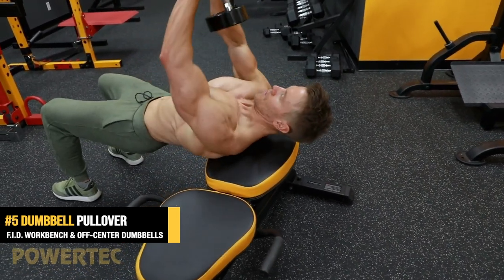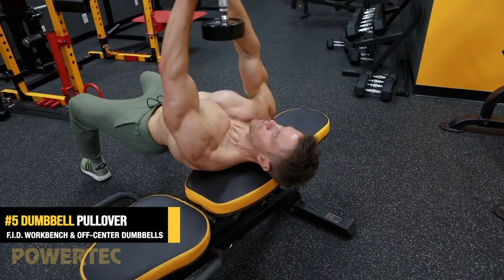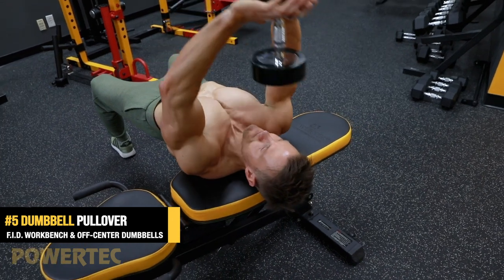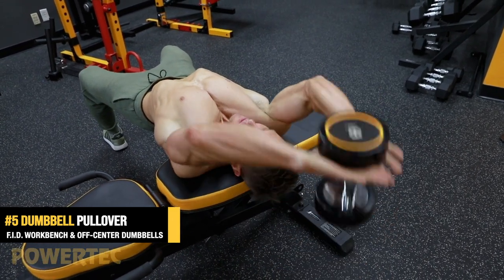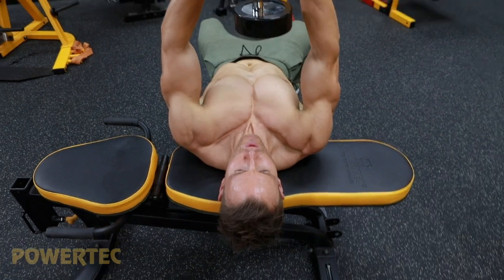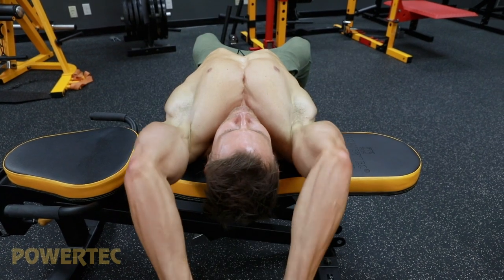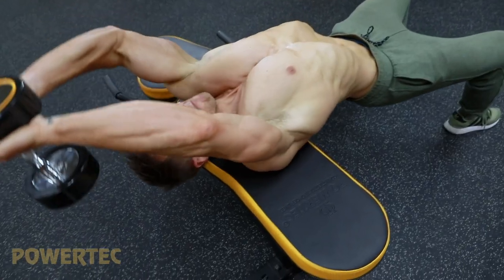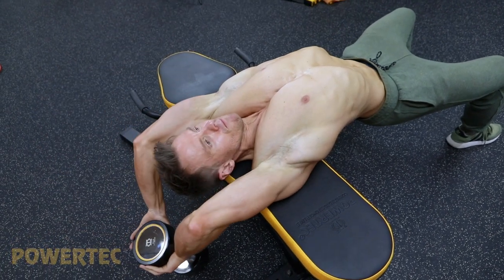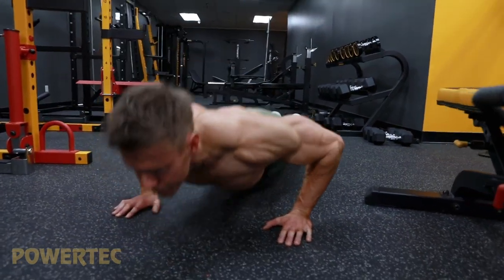Exercise number five: dumbbell pullover and some push-ups. I like to finish off my chest workout with lying dumbbell pullovers — not only a great stretch for the chest, but it also helps expand your diaphragm, which helps widen the appearance of your chest. Position yourself sideways to the bench with your upper back supported. Hold the dumbbell vertically with your palms open under the plate. Allow your wrists to act like a rudder as you control the dumbbell back over your head, keeping your arms straight with a slight bend at the elbow. Take a big deep breath in as you do this and feel that great stretch in the chest. Pause, then exhale as you slowly return to starting position. Aim to perform two to three sets of eight to twelve reps, and if you like, you can superset these with regular push-ups to really give it all you've got during the final minutes of your workout.